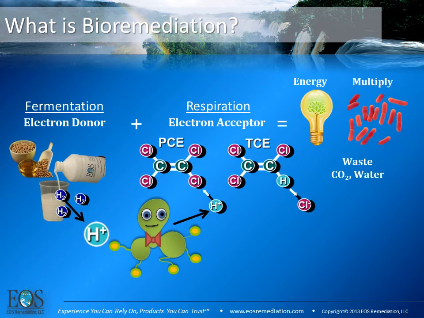You and I do this process every day. When we eat our lunch and breakfast, we eat that food and we breathe oxygen. And microbes in the aquifer do the exact same thing. You give them an electron donor or a fermentation agent such as emulsified vegetable oil or EOS. They break that down, releasing molecular hydrogen. It is then that molecular hydrogen that's actually used as the electron donor and through respiration is exchanged with a chlorine to break down the contaminant. So here I'm showing PCE being degraded to TCE. And when the bug does this, they produce energy. And that energy allows them to do their cellular processes and multiply.